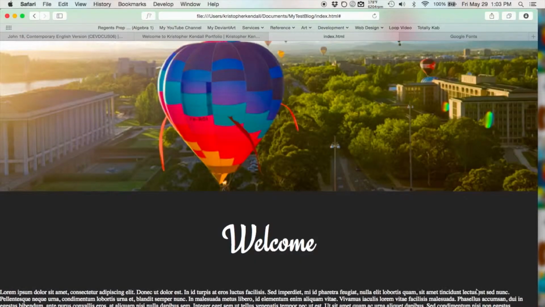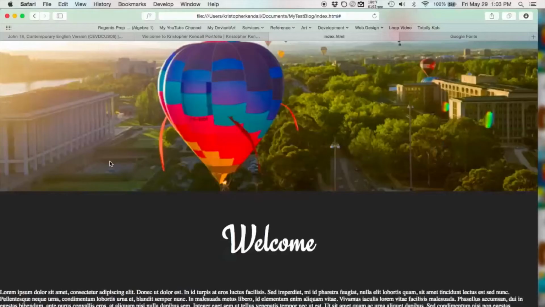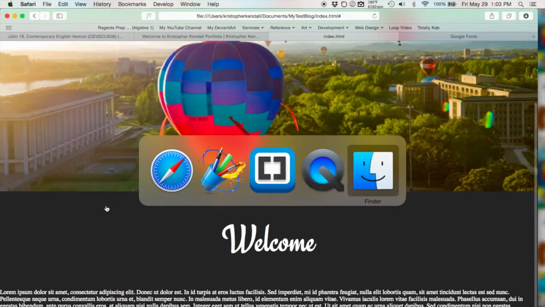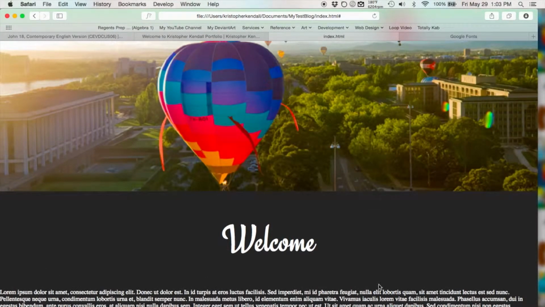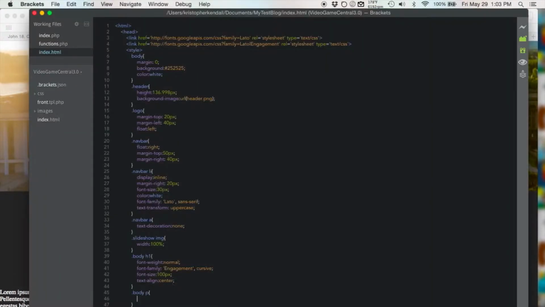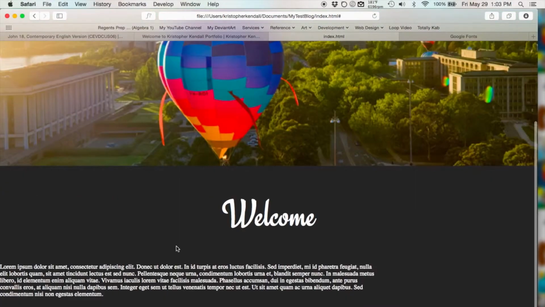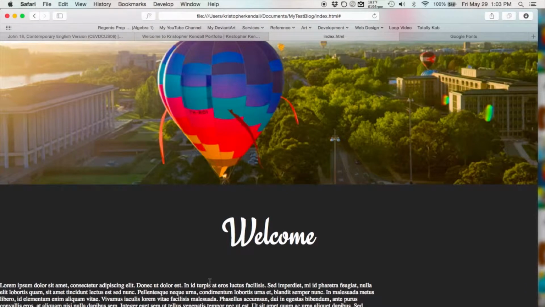First of all, it is too wide compared to this. This is only about, I don't know, maybe 60 to 70% of our entire width, while this is the entire width of our document. So what we want to do is set the width of the P to maybe 60 or 70%. Let's do 70, see how that looks. And there we go.